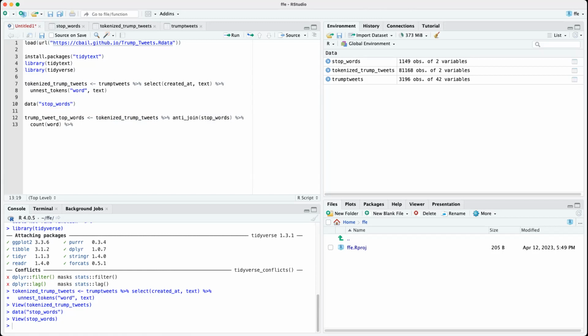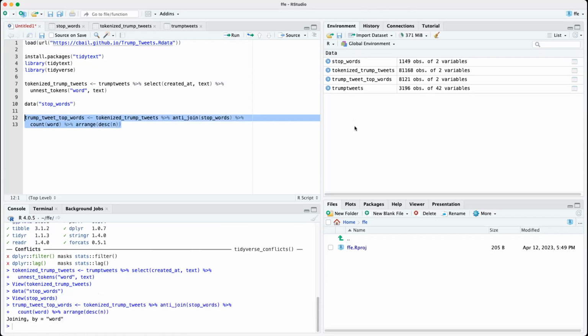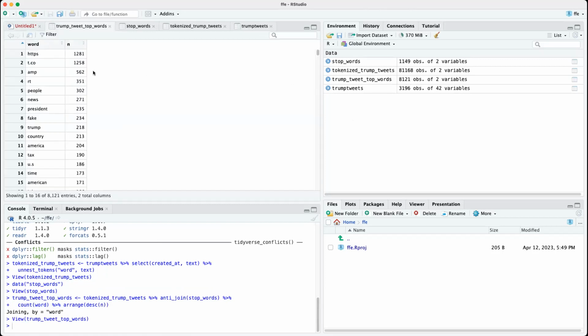And then we are going to arrange them in a descending fashion according to the number of the occurrence of the words. So I am doing text frequency analysis now. When I run this, we are going to see that there is a Trump tweet top words new dataset which contains this many observations.